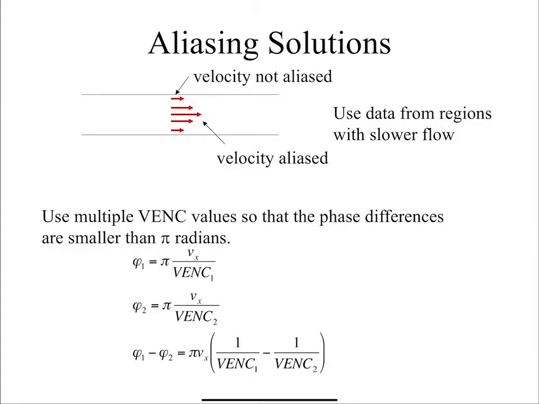Another example where that can occur is in any large vessel, where you can have laminar flow. Typically the flow is strongest in the middle and weakest near the vessel walls, so you can have velocity aliased in the middle of the vessel. It can appear as if blood is going one way here and the other way somewhere else in the vessel.